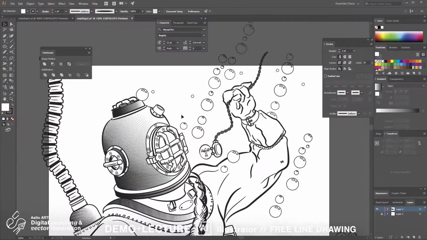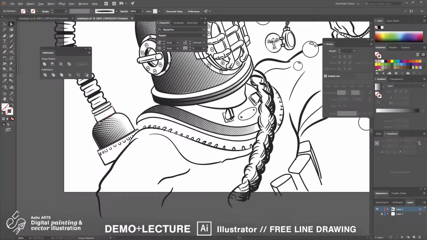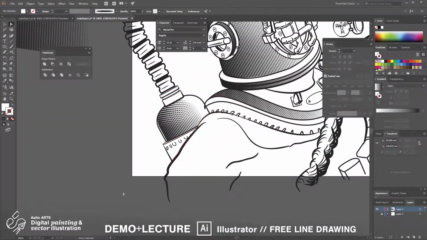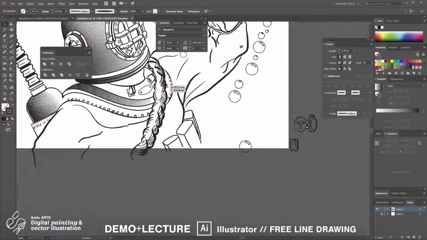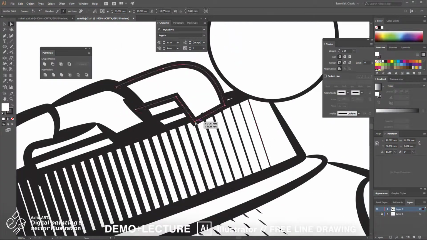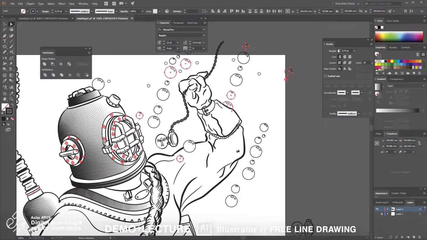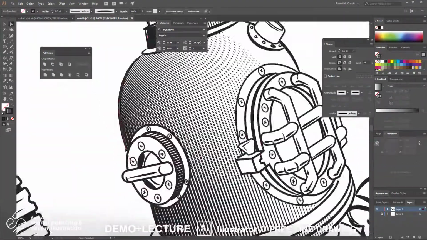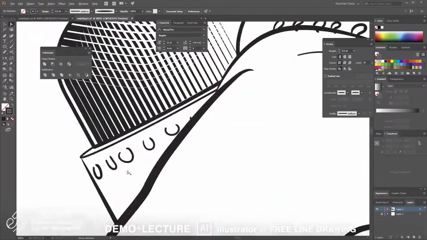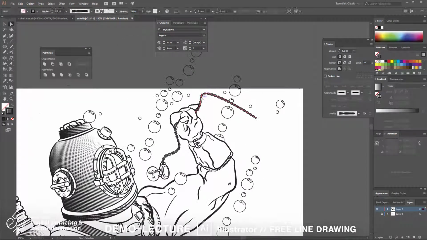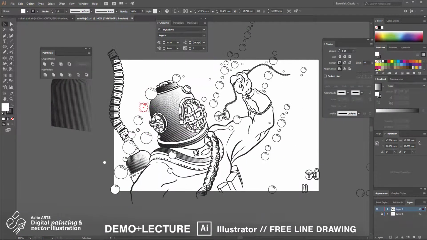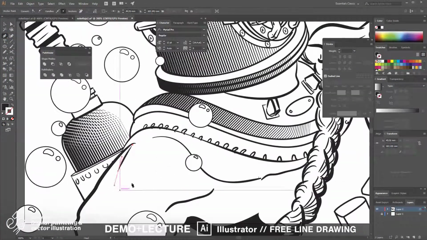I continue on editing the image all around. I create black shadow shapes with a pen.